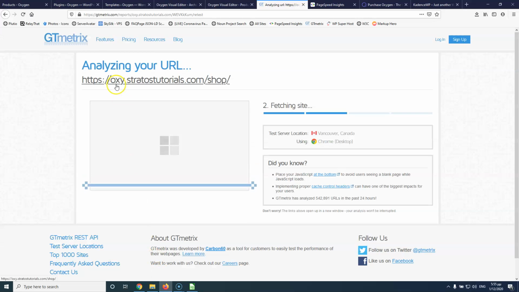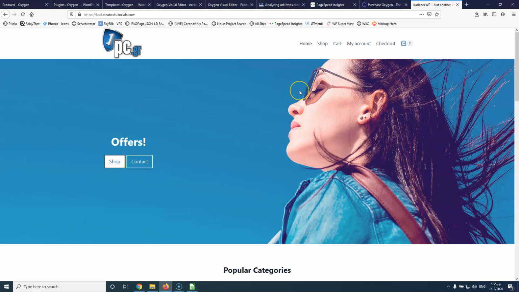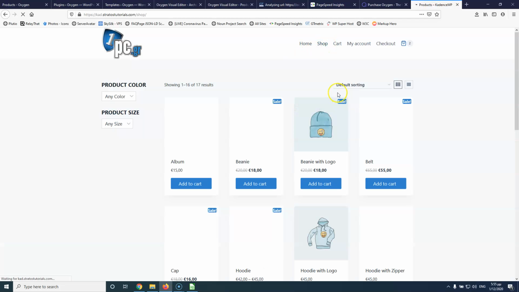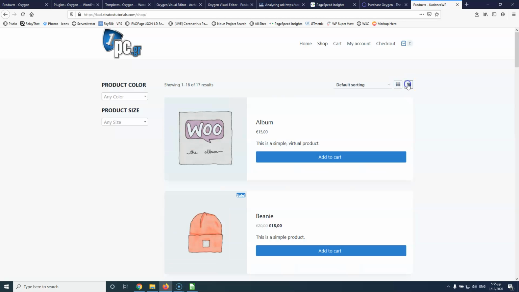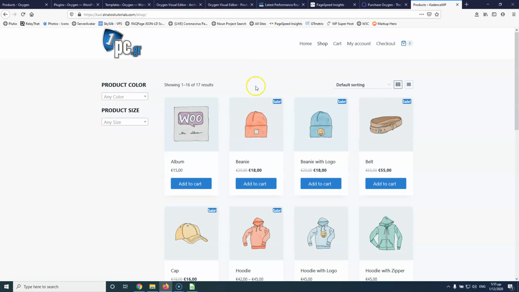Let's go back to the page that we have created, and if I compare it to the Cadence, this is the layout that I have created with the Cadence theme. As you will see in the sub page, I also have here display, grid, and rows. So I would like to have something like that in my Oxygen, and I could create something like that, but sadly I don't have it.